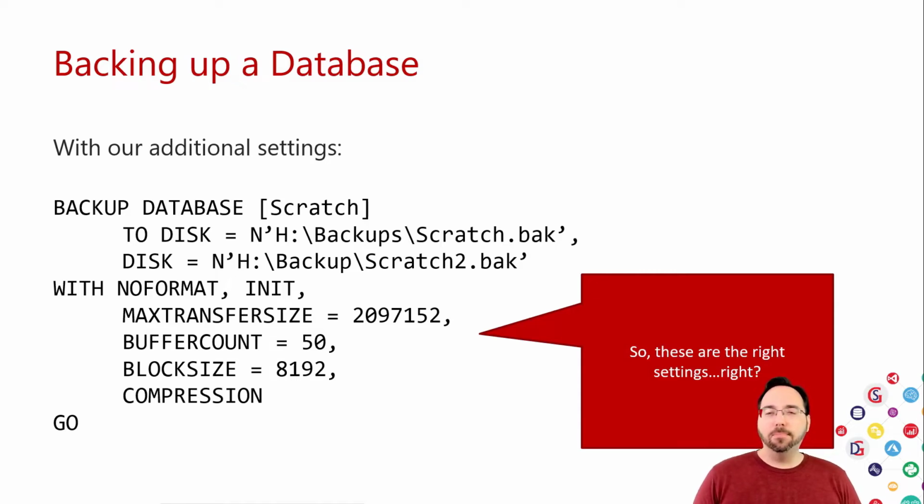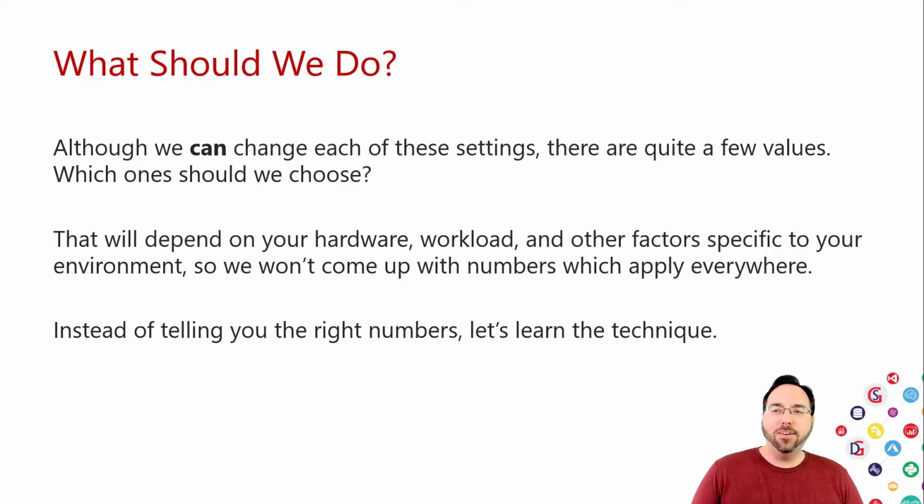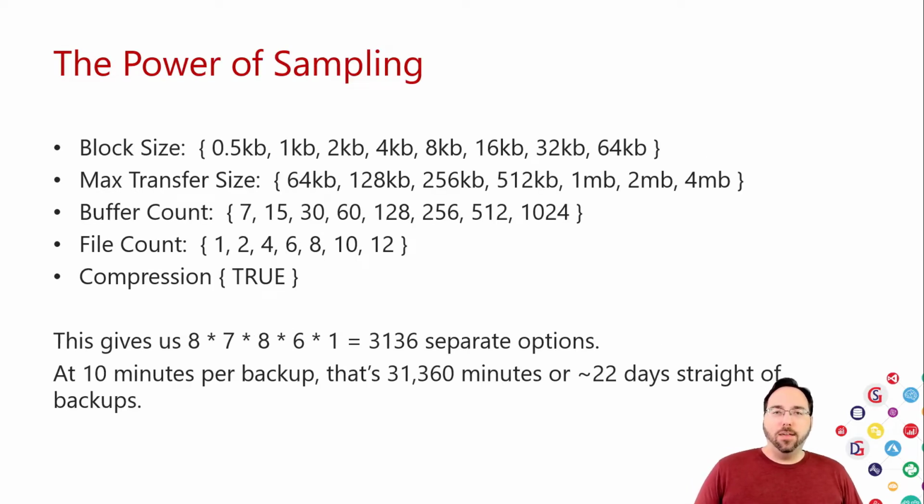Well, not that easy. So it turns out that we can change each of these settings, but there are a lot of values, and the specific set of values that work will depend on your hardware, your workload, and factors specific to your environment that I can't predict. So I can't give you numbers. What I can give you is a process, a technique for finding out what numbers work best for you. Let's learn that technique. That technique includes the power of sampling.